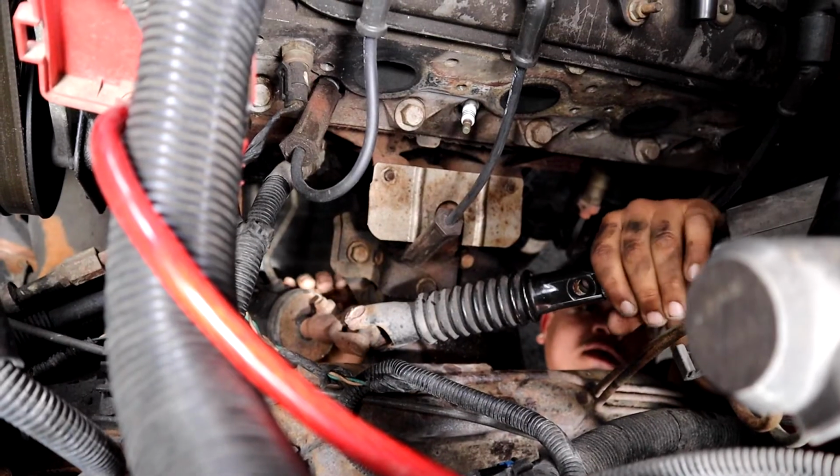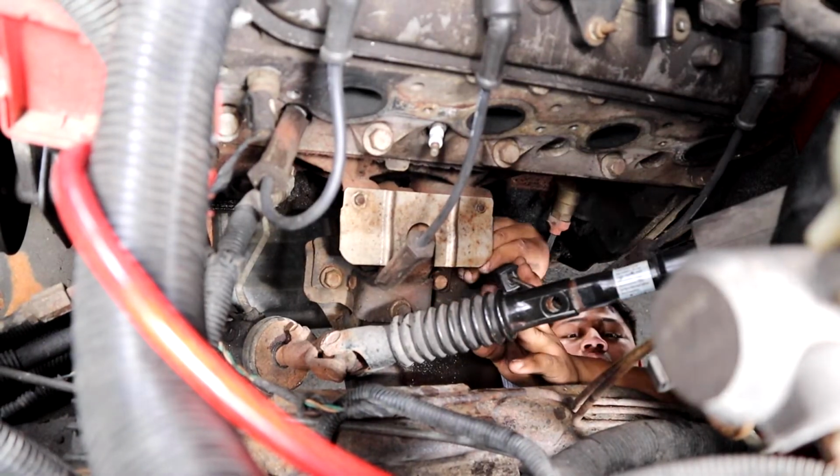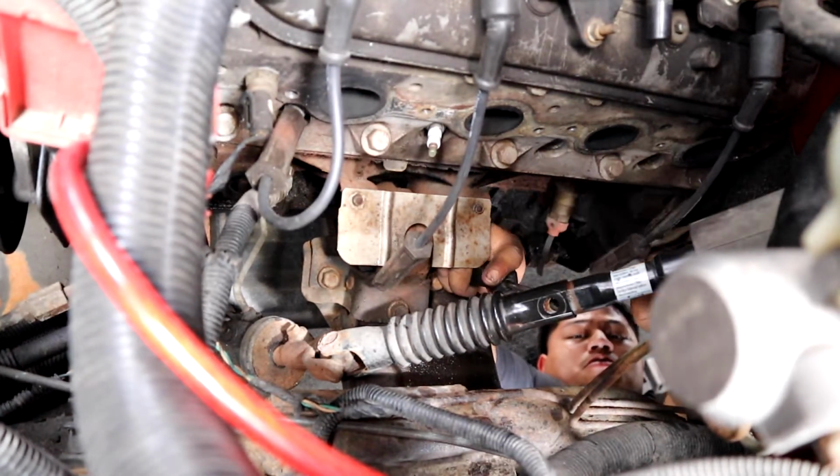And Noel, KN next or what? Yeah, I'm gonna do the intake next. Yeah? Do the cheaper one if you want. I'm going to do the one from O'Reilly's. Yeah, the same one I have on my truck.